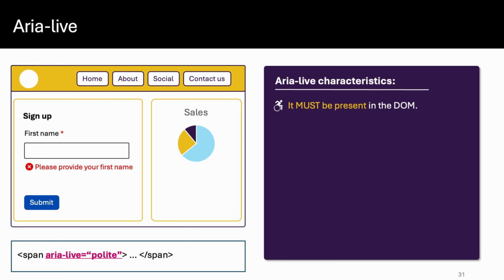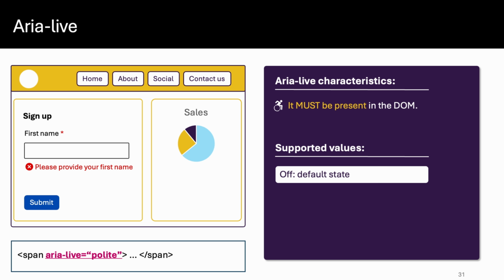It must be present in the DOM. And this is another mistake that I see developers make every time. They add aria-live polite and text at the same time. And if you recall the accessibility tree, it needs some time to generate or refresh itself based upon the new nodes that you have added. So you must provide aria-live before you inject the element. And I will show you how it works. I have a full video that you can watch and understand how aria-live works correctly.